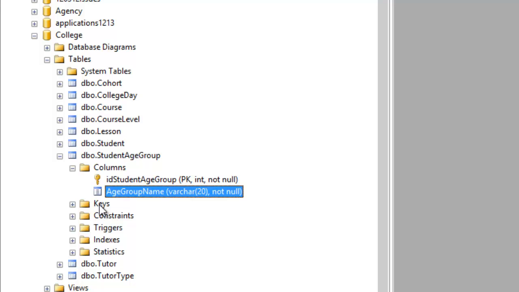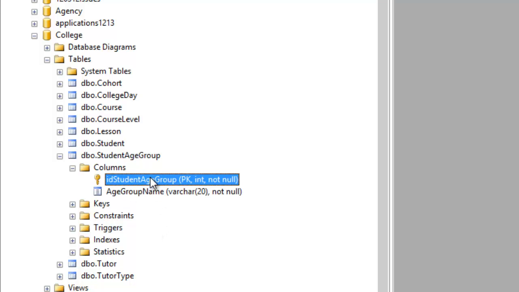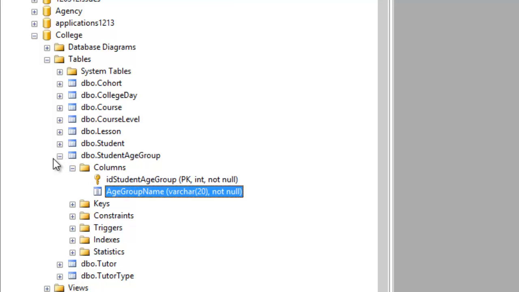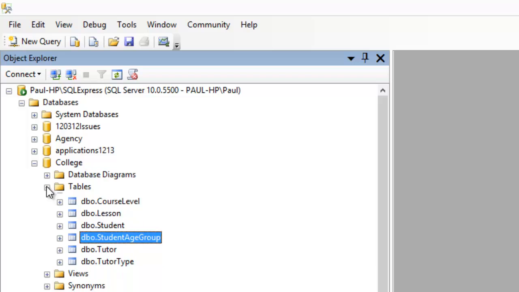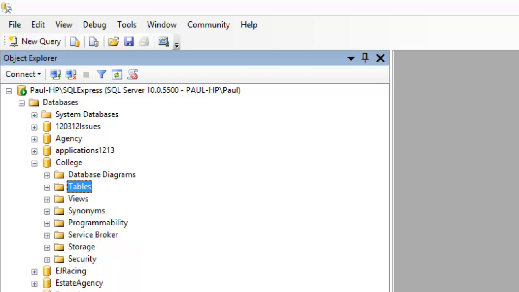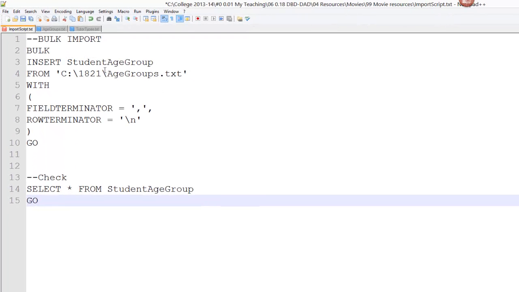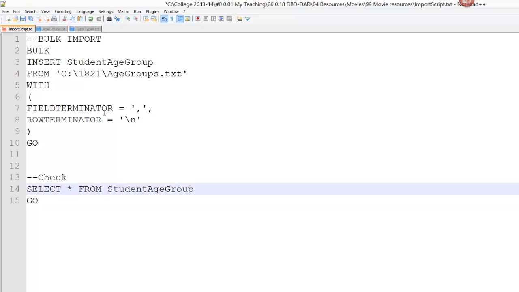Okay, now when we get our text file, it's important that what we have in our text file matches these fields in order, because otherwise the data will not be successfully imported. What we can do now is look at our text file, which I've got in my editor, and we're going to use this script to get the data into table student age group. Let's look at the data.